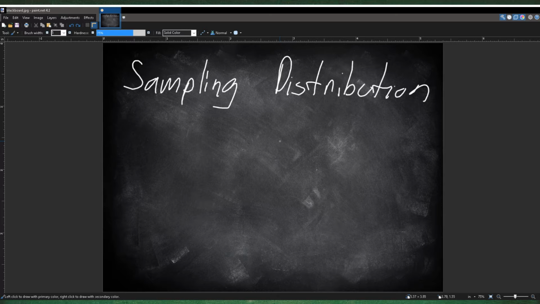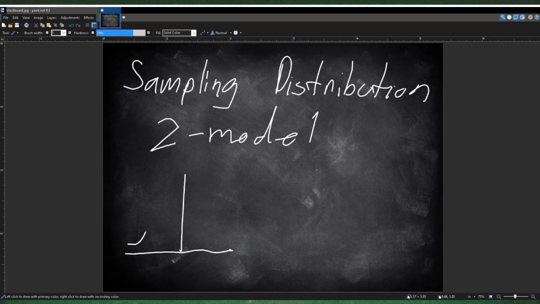Okay, there are actually multiple types of sampling distributions. There is the Z model. This is basically just a normal model, so it kind of looks like this. It looks like a bell curve, symmetric on both sides, so this side is equal to this side. It's symmetric, even though it doesn't look like it because of bad drawing.